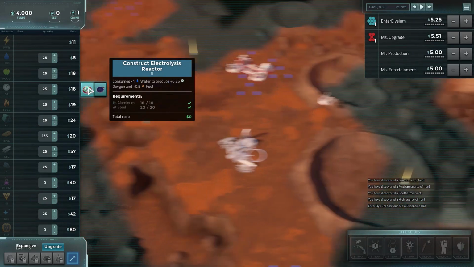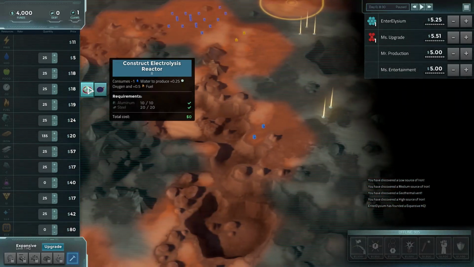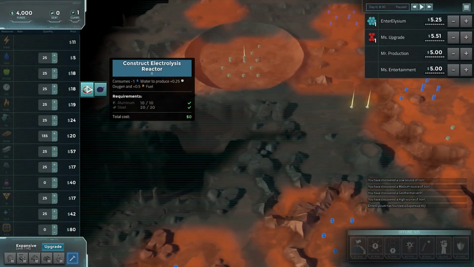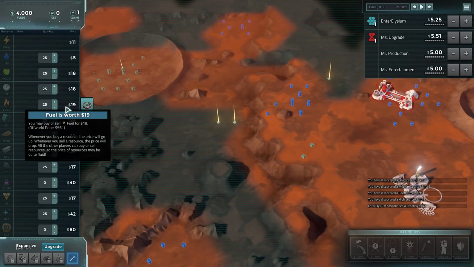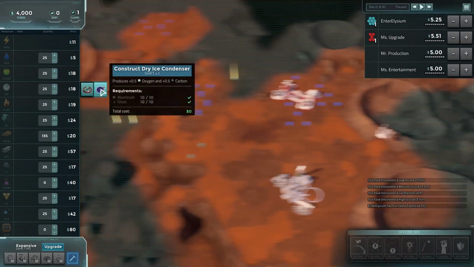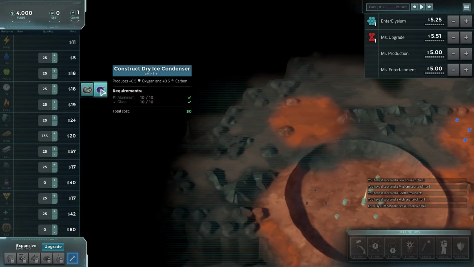You've also got a couple of other things. You can have the Electrolysis Reactor, which produces oxygen and fuel from water. Effectively what you're doing is you're cracking water into hydrogen and oxygen. That's for both fuel and oxygen, so it appears in both. But with oxygen, you also have the choice of using the dry ice condenser, which creates oxygen and carbon.